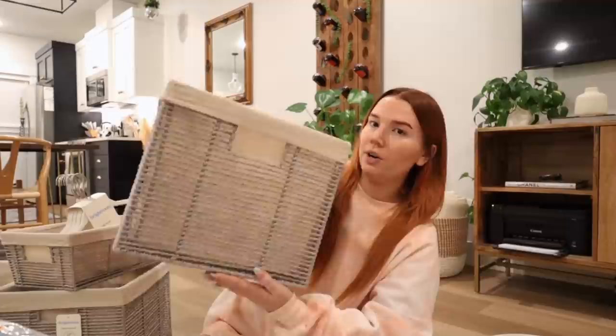The last thing is just the third of these bins, and I'm really excited. I went up to the closet, and it looked so much better. I feel like it's just gonna look so much more organized to have everything in here instead of just thrown out in the bins. I don't know why, you guys know how I am. I'm very anal about organization stuff, so it makes me mad whenever I go in the closet and see it. And these were on sale, so I'm happy about that because I did buy four of them.